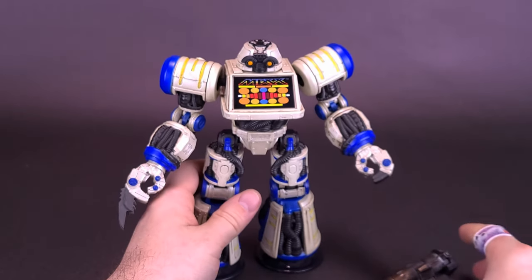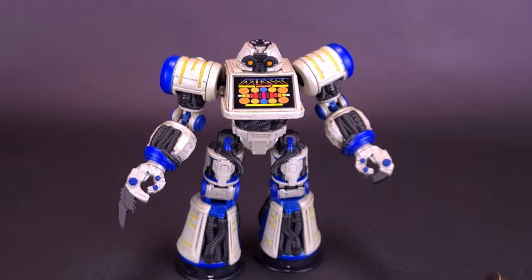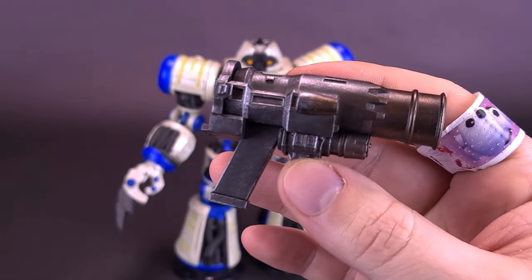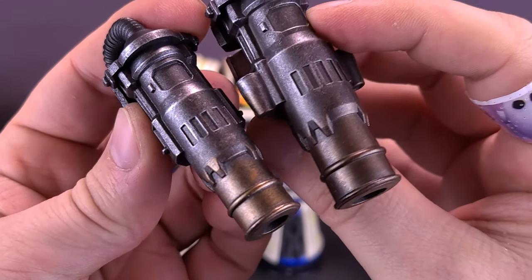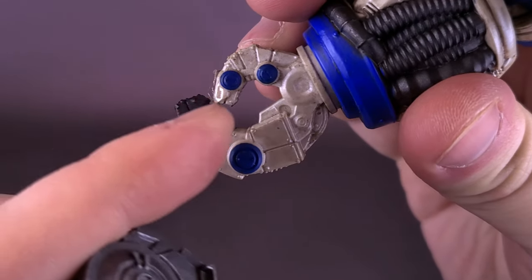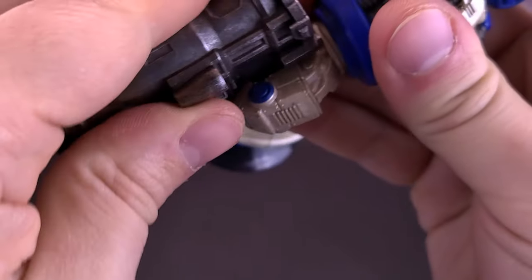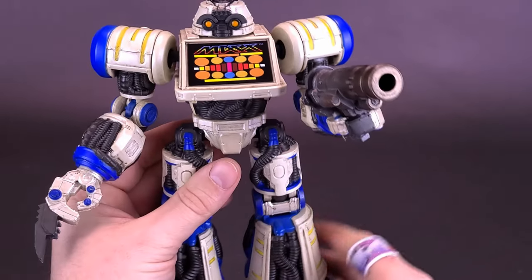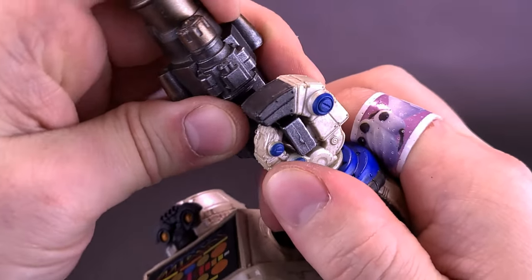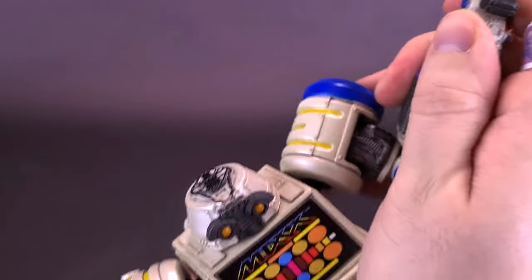The last accessory the figure comes with is a gun. One of the problems I do have with Max-89 is that he has a difficult time standing — we'll talk more about that in a moment. He also has a side handgun, very similar in design to the one that plugs onto his body, although this one's just a little bit bigger. It does fit into his hand; there's just enough space between the main finger area and what you'd consider the robot's thumb. You have to wiggle it back and forth to get it into his grip, and to remove it you wiggle it back and forth until it gets free.